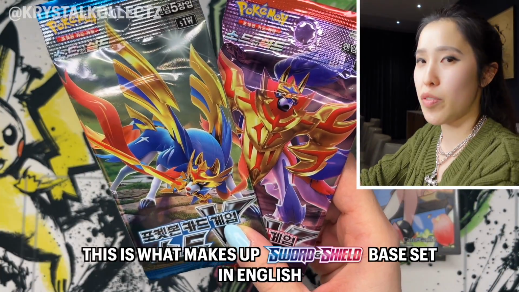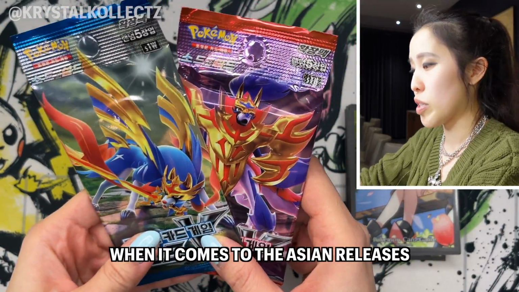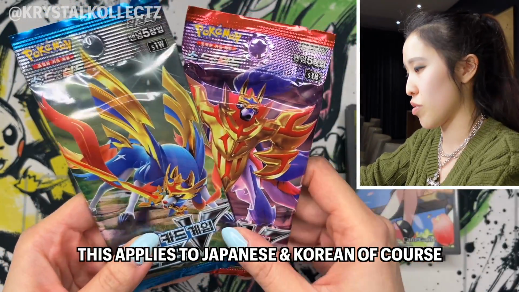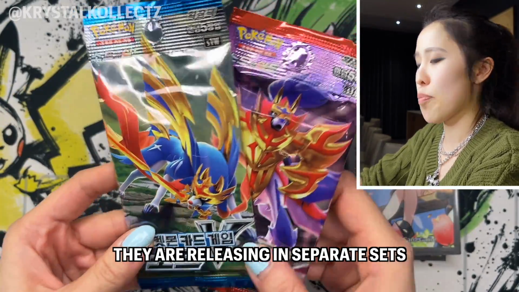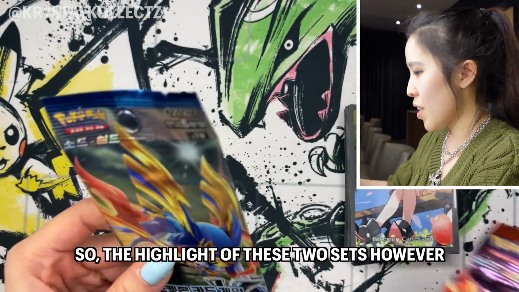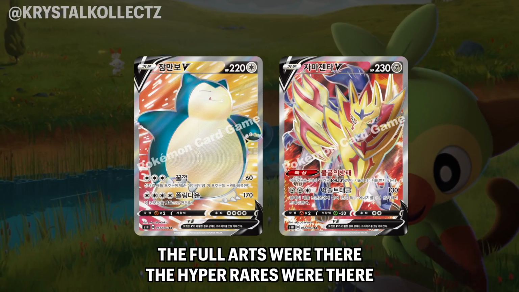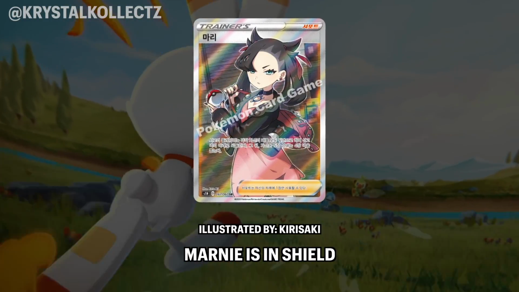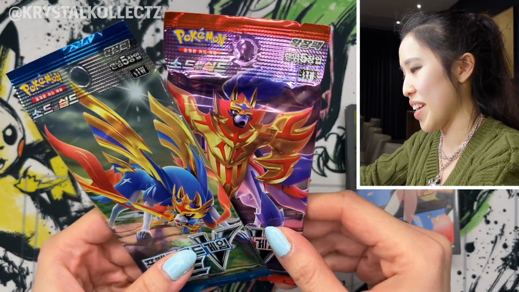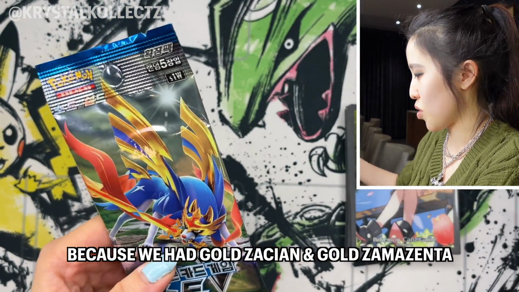But if you guys recall, of course, this is what makes up Sword and Shield base set in English. When it comes to the Asian releases, this applies to Japanese, Korean, of course. They're releasing in separate sets, like, multiple sets at once, sometimes 3 even, and we'll get into that. So the highlights of these 2 sets, however, if you recall, the full arts were there, the hyper rares were there, Marnie's in Shield, particular, we have Marnie here on the side. But the main highlights were also the gold cards, because we had gold Zacian and gold Zamazenta.